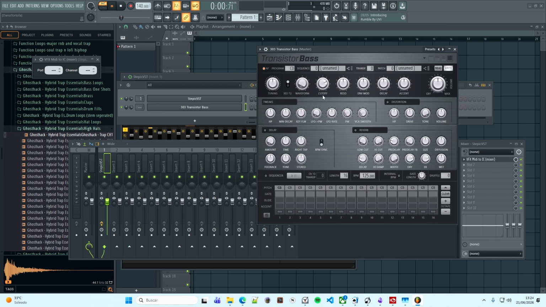Now we could do whatever we want with this. Let's say we just want to add the sequencer. And we are getting the MIDI CC information from Stepic.